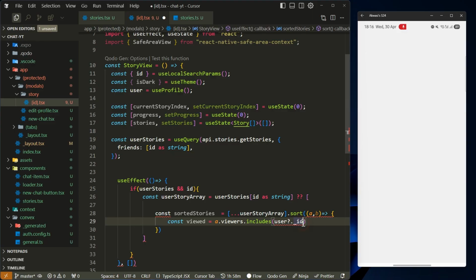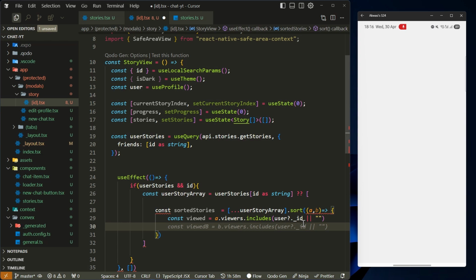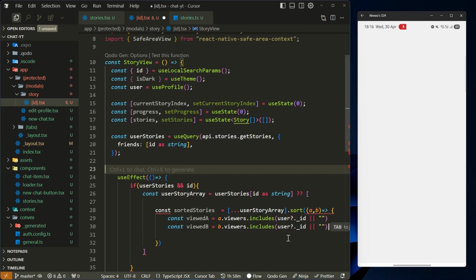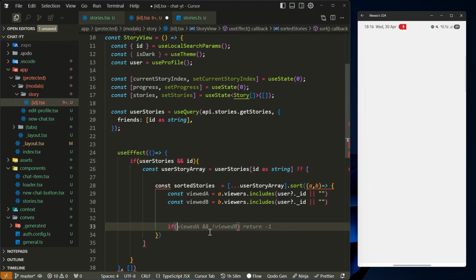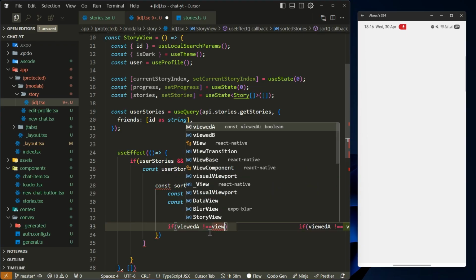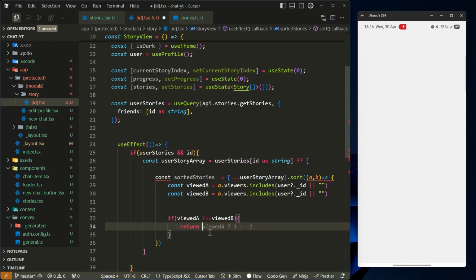And we can also say, oh, now, yes, since it might be there or not. So let's say view A and view B. Okay, great. So let's do it like this. Whether you view A or B. So say if viewed A is not equal to viewed B, right? If it's not, then return viewed A, 1, else -1. So if we view the A or the first one, we just need to switch it over. If not, we will not do the switching.